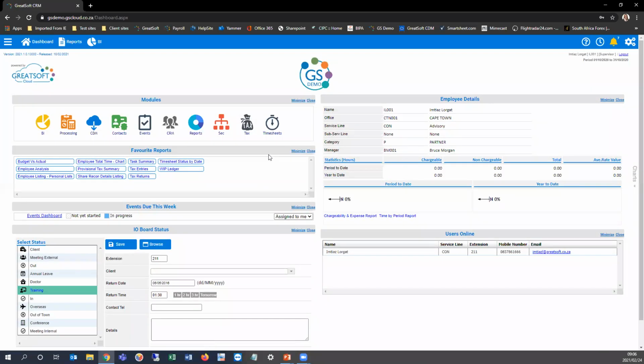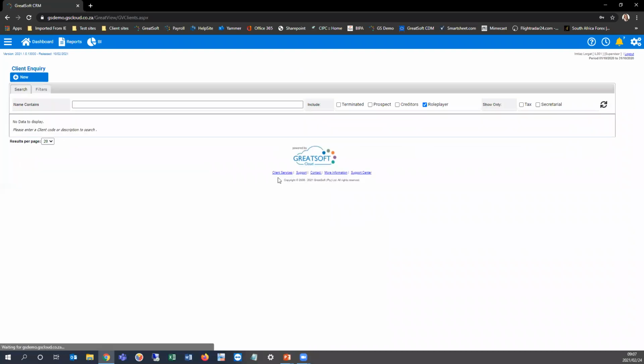I know we've had quite a few clients querying or not being able to find entities since this was introduced, because something was flagged as a role player and was being hidden by default. So we've brought these forward from the filters tab to the front section here, so you can easily see which entities are role players and which ones aren't.